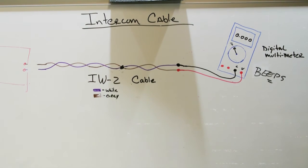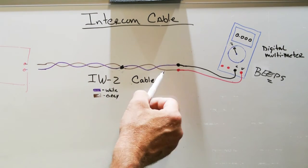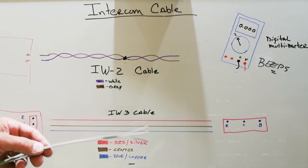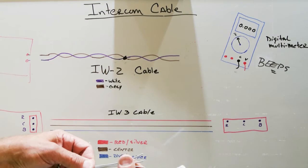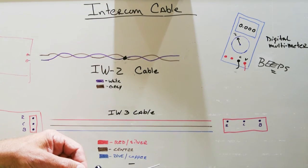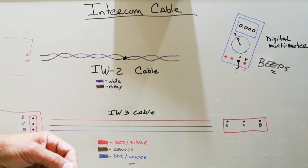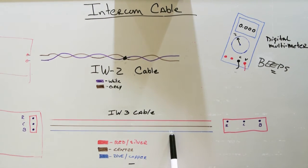Now let's build on that and see what happens when you have a more complicated cable. In our next example, we're going to talk about NuTone IW3 cable. This is a very common cable. And again, it's a flat three-conductor parallel cable with three wires inside the cable. So here's our representation of our NuTone IW3 cable.